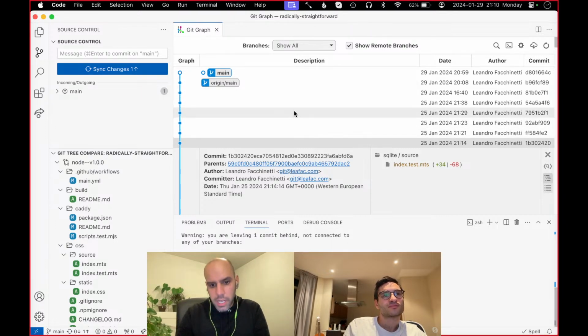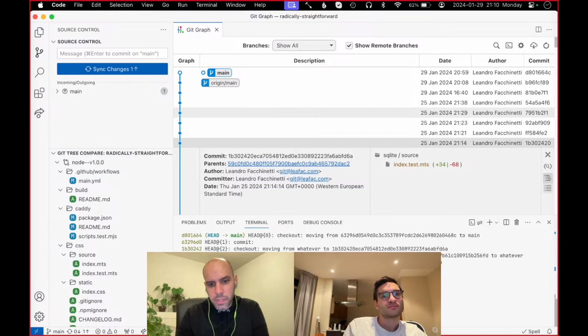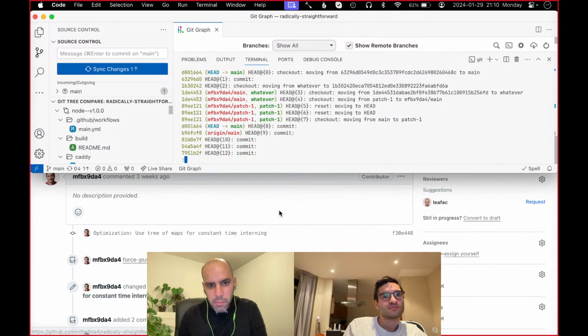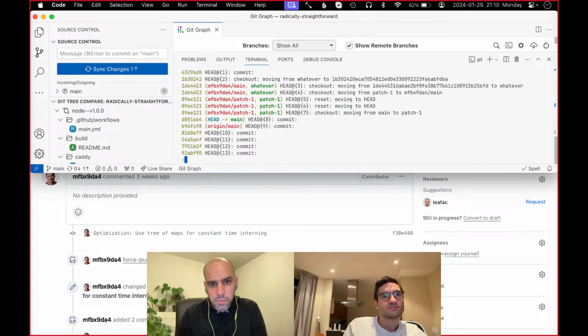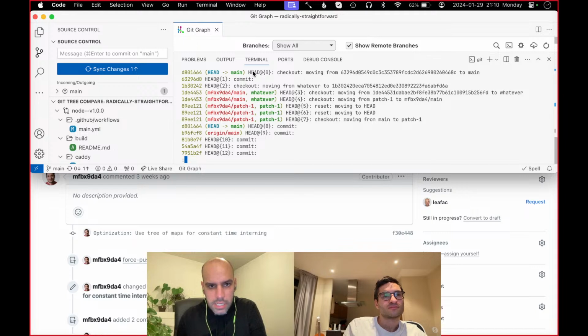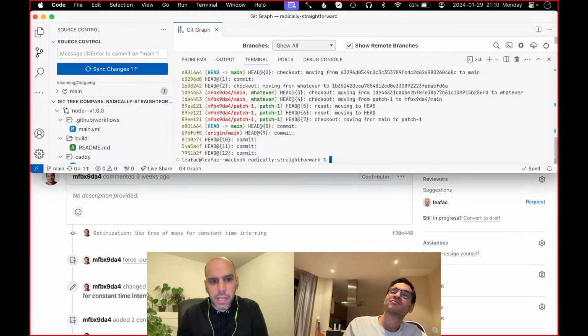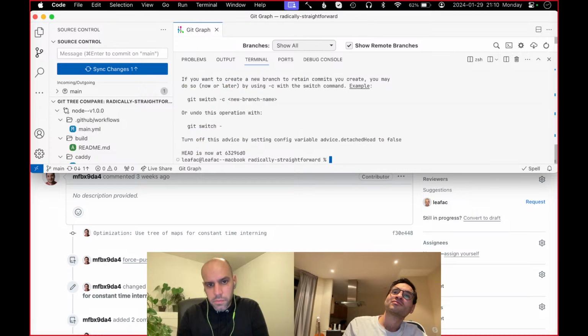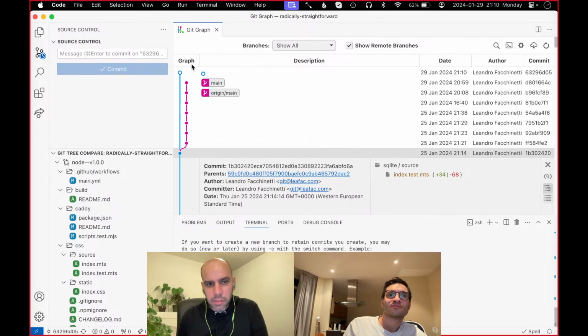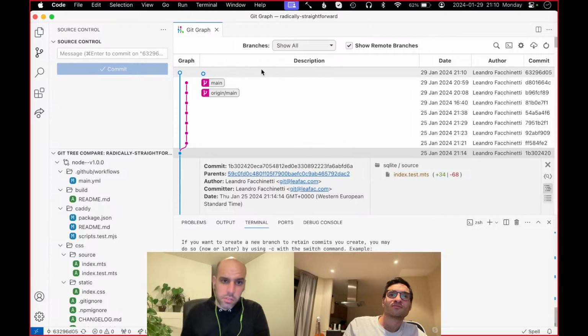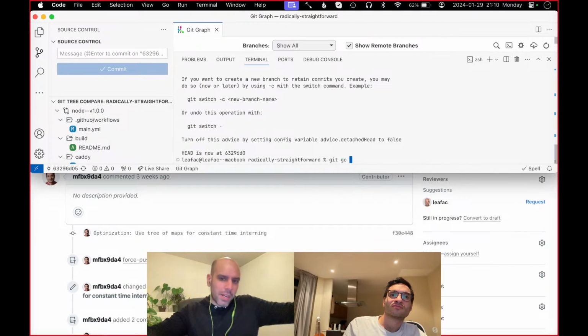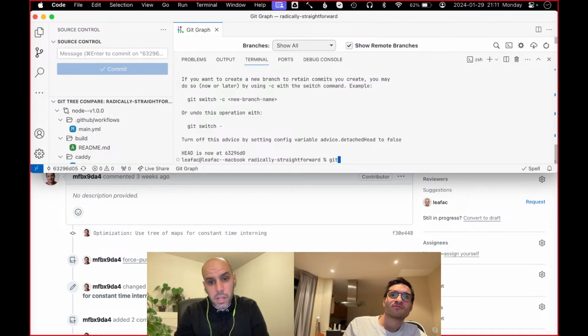Now the commit is still there, of course, and if I run git reflog, I will get the references to the latest commits that my working directory has been on. So I can see the last thing I did was a checkout moving to main, and I can go back. And then the graph is showing it again. So it's not the end of the world. Unless you run git garbage collection and do a bunch of things, the commit will still be there, at least for a while.